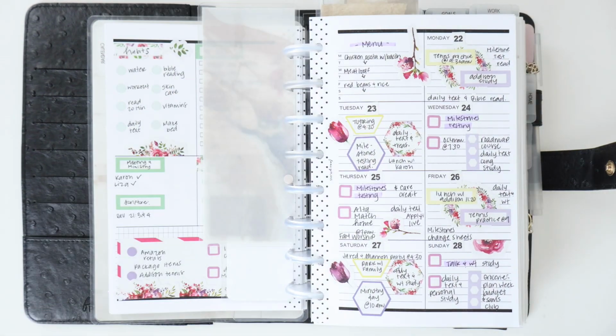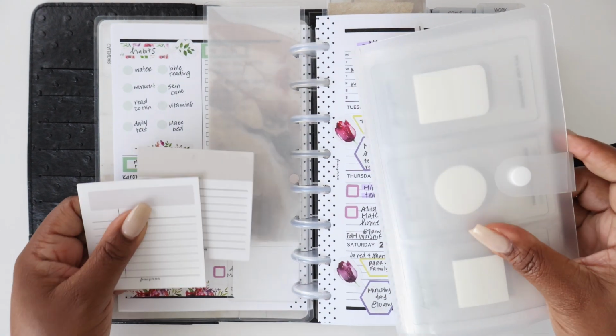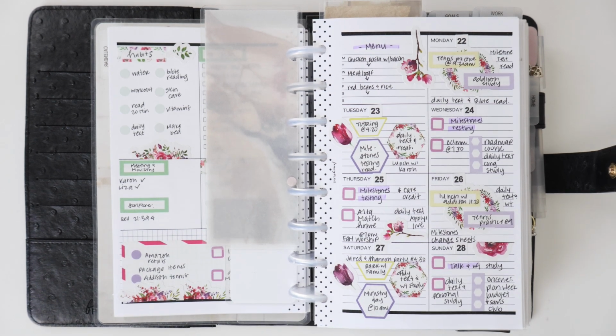So sticky notes are awesome. I can't say enough about them. I think you probably already know how good they are, and they shouldn't cost an arm and a leg. They should fit within your budget. All of these, in my opinion, are essential items. That's what I wanted to loop into this video as well. You want to know, of all the planner pens and accessories, which ones are truly essential. What supplies should you prioritize if you were on a tight budget?